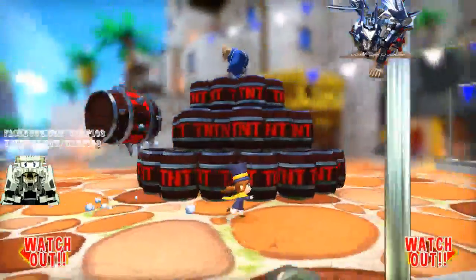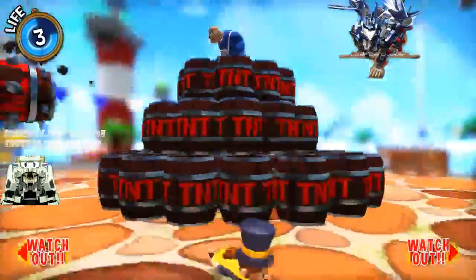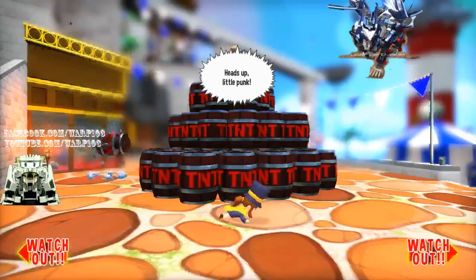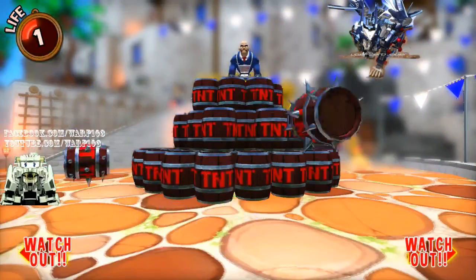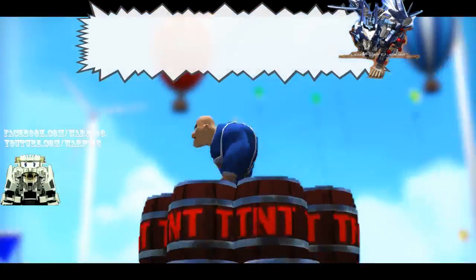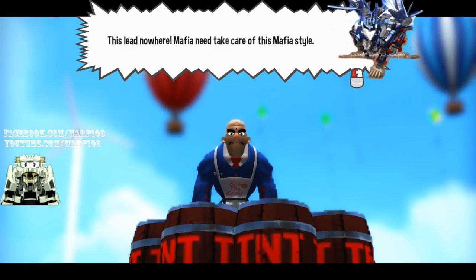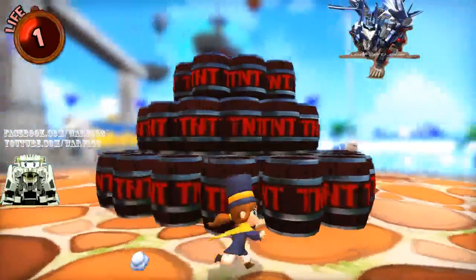Remember Dad, control is going to help. Heads up, little Kong. No, wait, control is how you dodge them. You have to hit space to get up fast, okay? You're crouching. You have to walk forward and then hit the button. And now hit space to get up. There you go. Now you'll have this one Mafia style, because I demonstrated it for you earlier, because I knew you were going to be at this point. Yes, but I'm old and sucky when it comes to stuff like this.